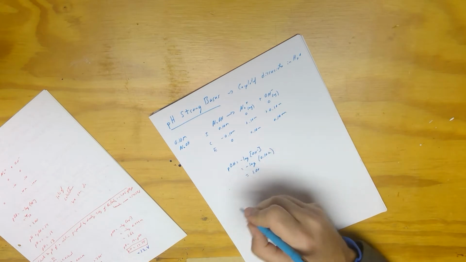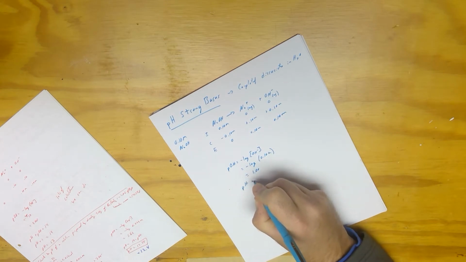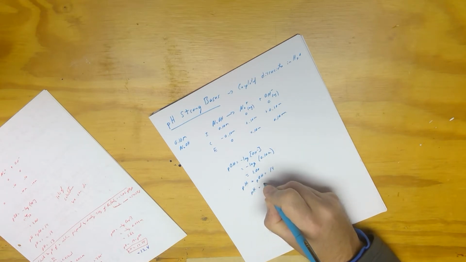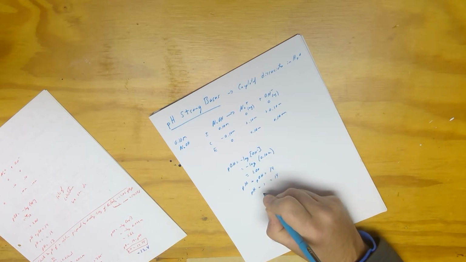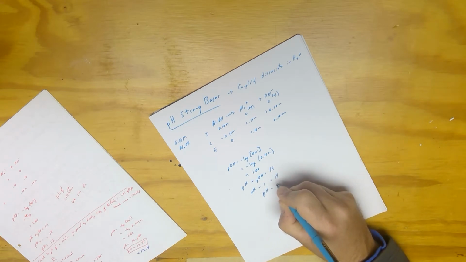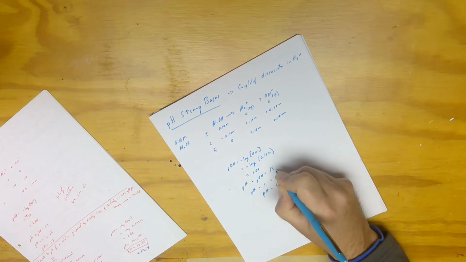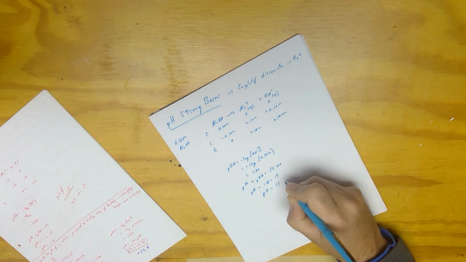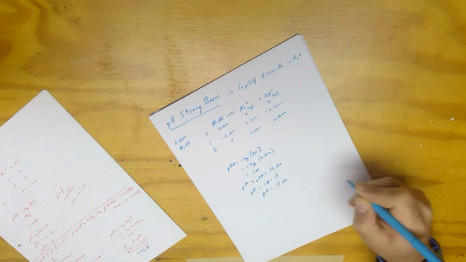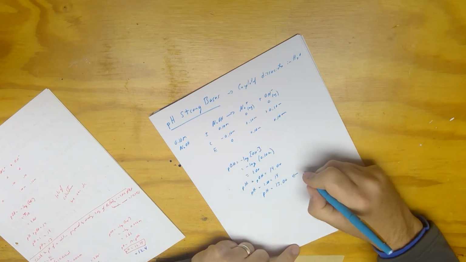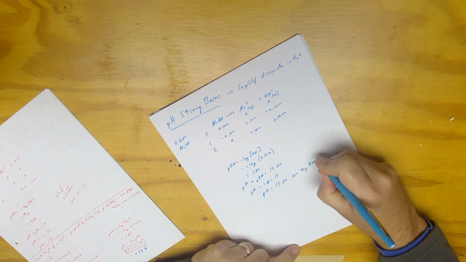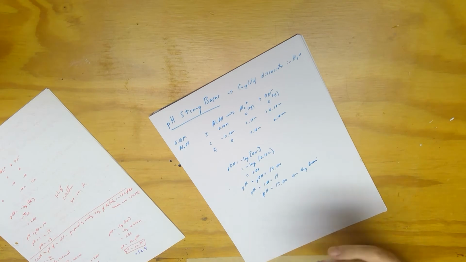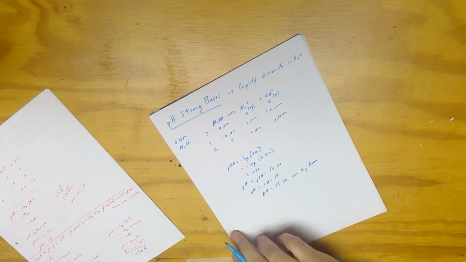And you can do that a couple ways, but the easiest way, remember, is pH plus pOH equals 14. So the pH plus 1 equals 14. So our pH is equal to, we should probably put some sig figs in here, 13.00, which is just telling us that it's very basic, which is what we expected. Okay, so there's lots of calculations we can do with this. Let's try another one.